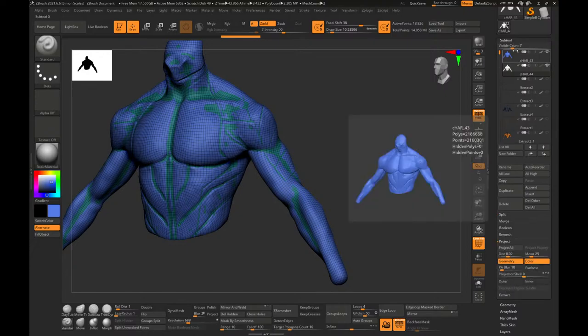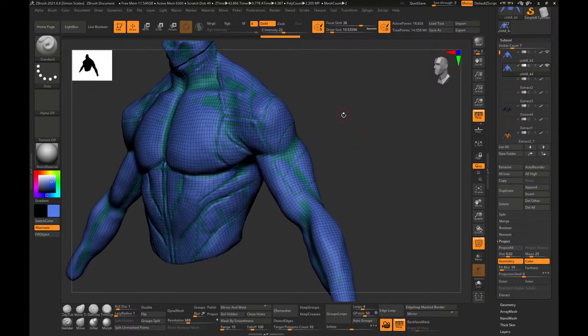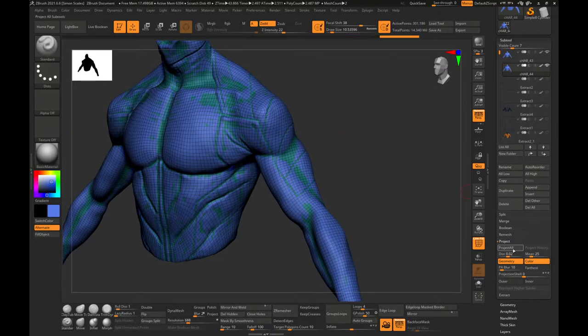So I'm just going to go to subtool, project, project all, but I'm only going to have visible the object I want it to project onto. So I'm just going to go project all. It won't take that long because it's quite low poly. But if I Control D to subdivide it and go project all, it's going to project the next subdivision level, and then there, like that.